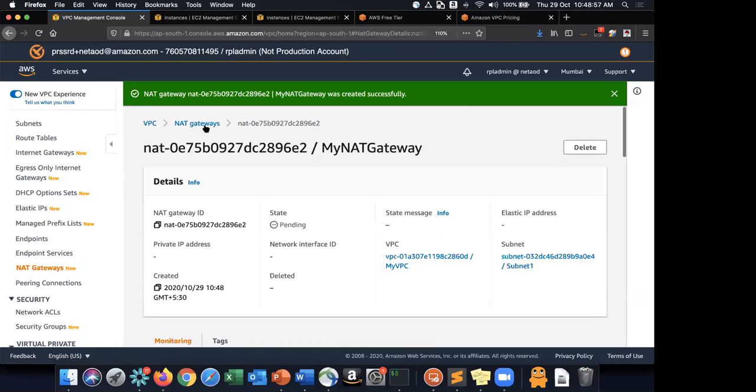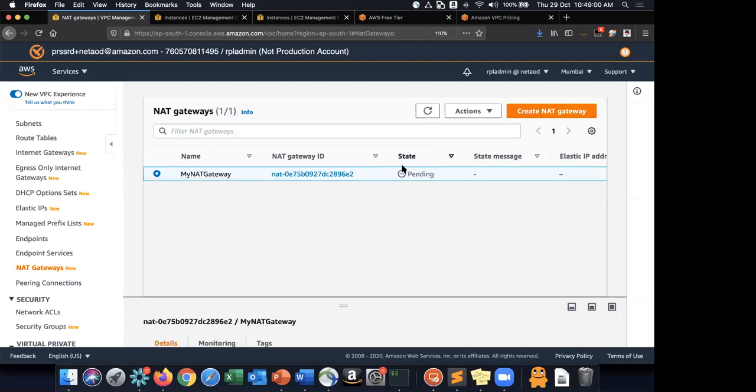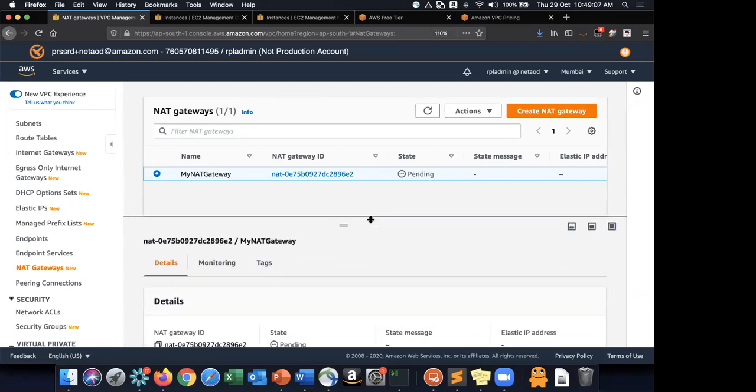It'll take about 5 minutes to create the NAT gateway. So let's wait for the state to come back to active. Once it is active, you can use this NAT gateway for as many EC2 instances as you want. There is no limitation. If you want to give internet access to 200 EC2 instances, you can do so through this NAT gateway, where you just need to change the route. Let it come back. I'll show you how to give a route to that.